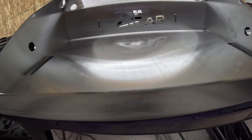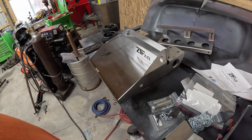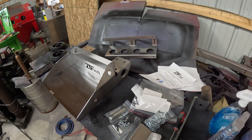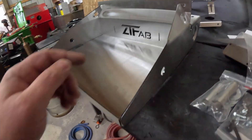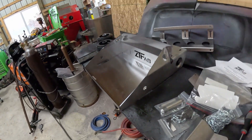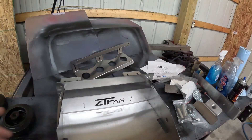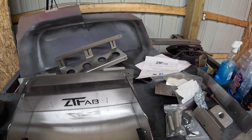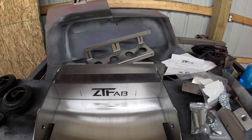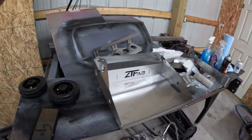This stuff is all slotted and tabbed. The instructions are on the website — you can't reach them from the main page if you're paying attention to ZT Fab. I had to actually Google search 'ZT Fab a la carte instructions' and then it came up. This stuff is formed a little bit imperfectly — it's slotted and tabbed in the back and you have to wrestle with it a little bit. I don't have a bunch of clamps. I'm not a huge fabricator. Pretty straightforward though. I did have to fight with the panel back there, but I'm going to throw a couple taps on it. I'm not going to go crazy and weld it all in. Pretty straightforward how they want you to put it together. I'll put you on a time lapse so you can watch me weld.